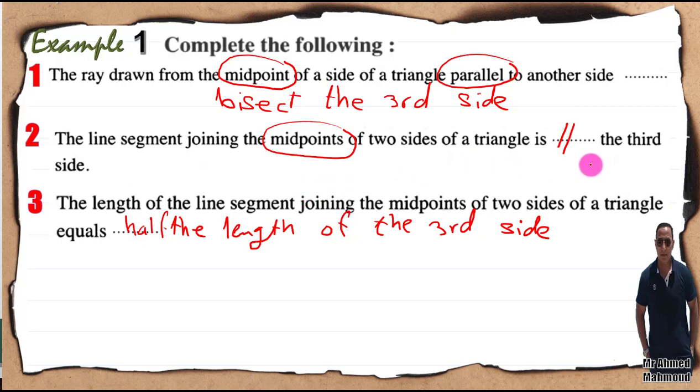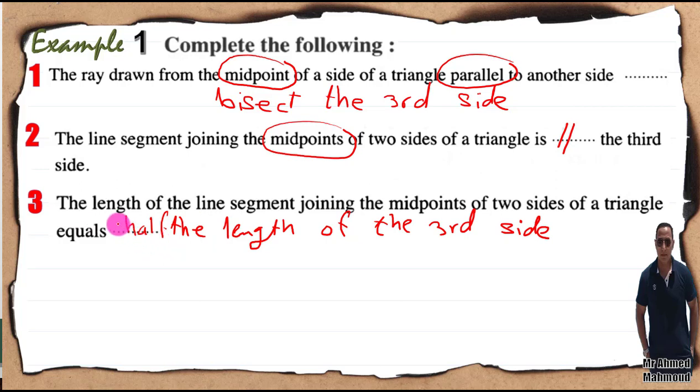Now I need to tell you something. When do we write parallel and when do we write half? If he starts the statement with the line segment, then you will write parallel. And if he starts the statement with the length of the line segment, then you will write half.